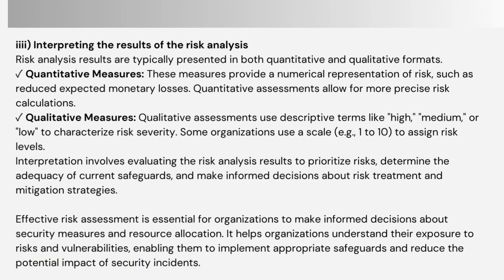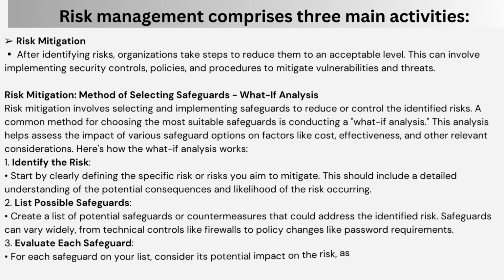Interpretation involves evaluating the risk analysis results to prioritize risks, determine the adequacy of current safeguards, and make informed decisions about risk treatment and mitigation strategies. Effective risk assessment is essential for organizations to make informed decisions about security measures and resource allocation. It helps organizations understand their exposure to risks and vulnerabilities, enabling them to implement appropriate safeguards and reduce the potential impact of security incidents.